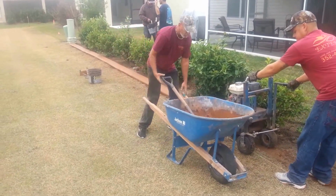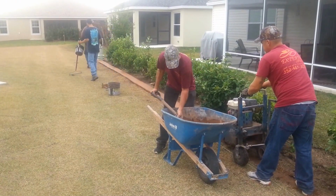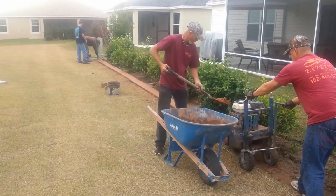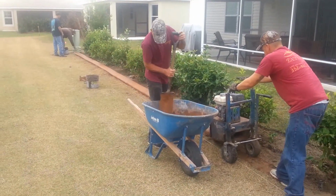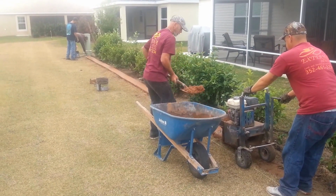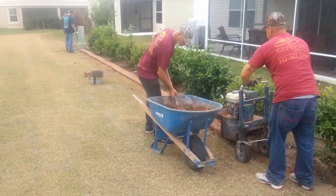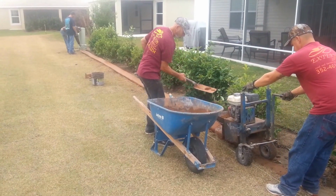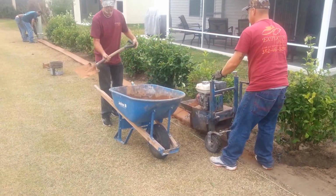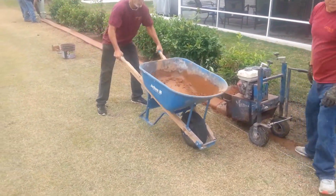The curbing itself is at an angle. If you look at it, the inside of the curbing is higher than the outside of the curbing for water to run off, and it also allows us to put a thick bed of mulch in there, and it stays in place. And by it being ground level on the outside, by the time the landscaper or my yard maintenance people edge around it, they can literally mow right up against the curbing and get it without worrying about using a weed eater or a grass trimmer or anything like that.